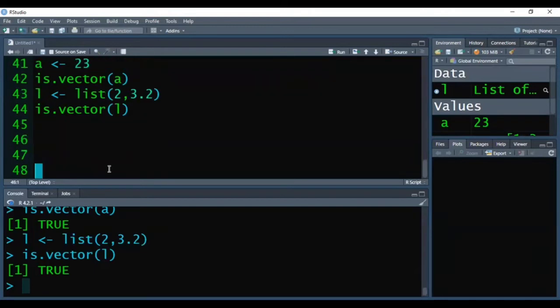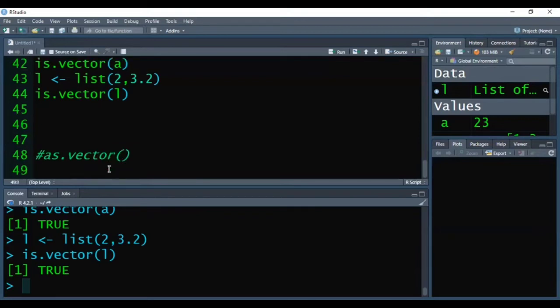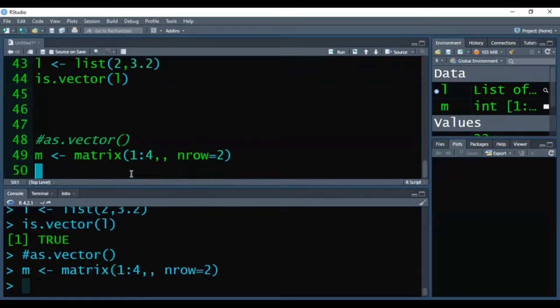Now next we will talk about the next function, that is the as.vector function. So as.vector function converts any object into the vector. So say for example, I want to create a matrix using matrix function in R. Now you can see no error I am getting. So now I want to check whether this M is matrix or not.